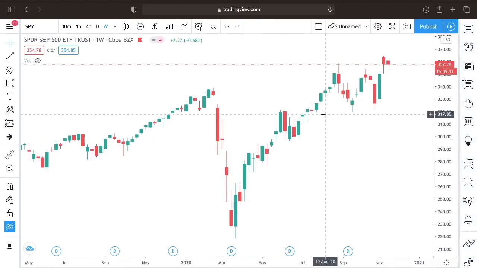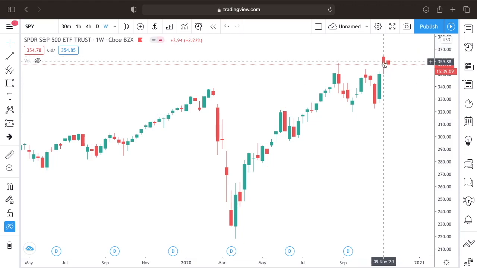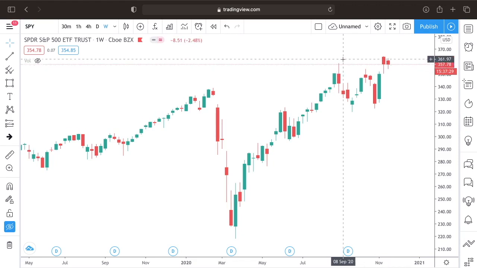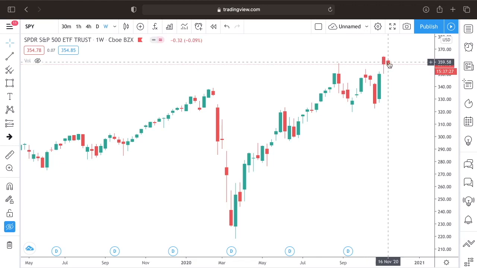If we take a look at the last 2 weeks, so for this candle here and for this candlestick over here, we close at a price level which is near the previous high of this candlestick over here. At this level, this was the previous high for the S&P 500. But in the recent weeks, for this candlestick and this candlestick over here, we have managed to record new highs for the S&P 500. The S&P 500 recorded new highs on the back of the news of the positive developments for the vaccine.